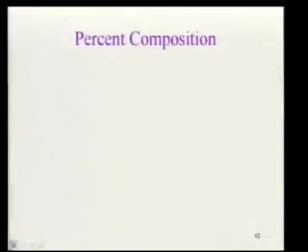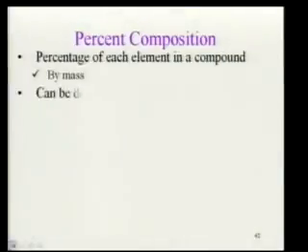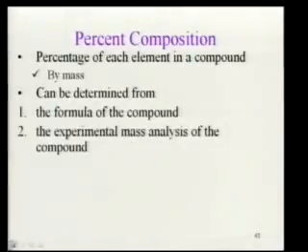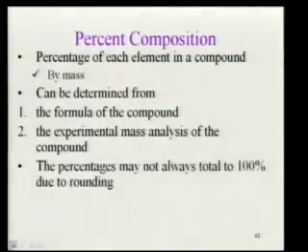Here's how we do it. Okay? We're dealing by mass, so everything is going to be determined by the mass of the things that were involved here. That's what we're going to use to calculate our percentages. We're going to need to know the formula of the compound, which is easy. We're going to need to know the experimental mass of the compound. In other words, how much of it you have. That'll be given in the lab that we do associated with this. You'll weigh out a certain amount or whatever, but it'll be known.